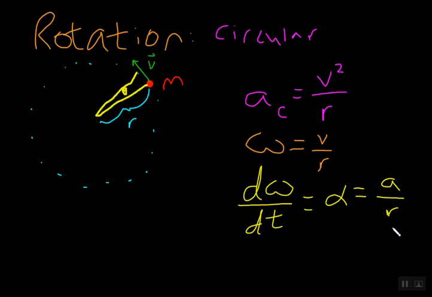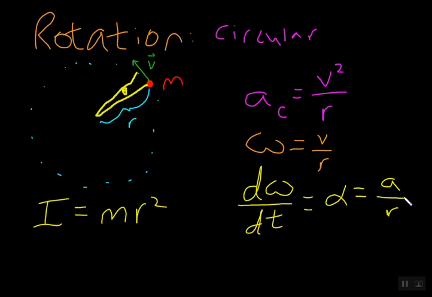And for a point particle that has a mass m and a distance r away, the rotational inertia I is equal to m r squared. There's a different equation for a disk, but for a point mass, and that's all we're going to be really dealing with in this course, I is equal to m r squared. So I is the rotational analog for mass, just like omega is the rotational analog for v. Alpha is the rotational analog for a.